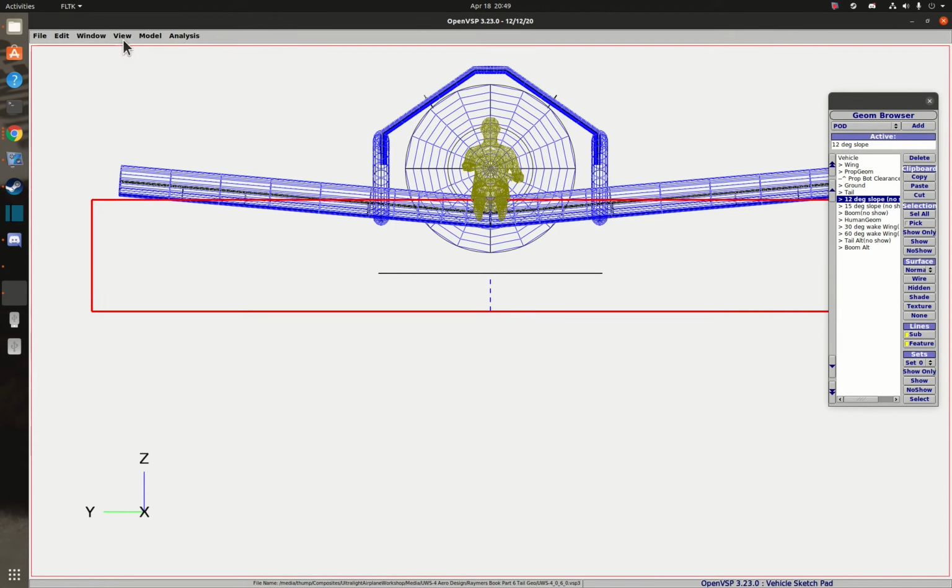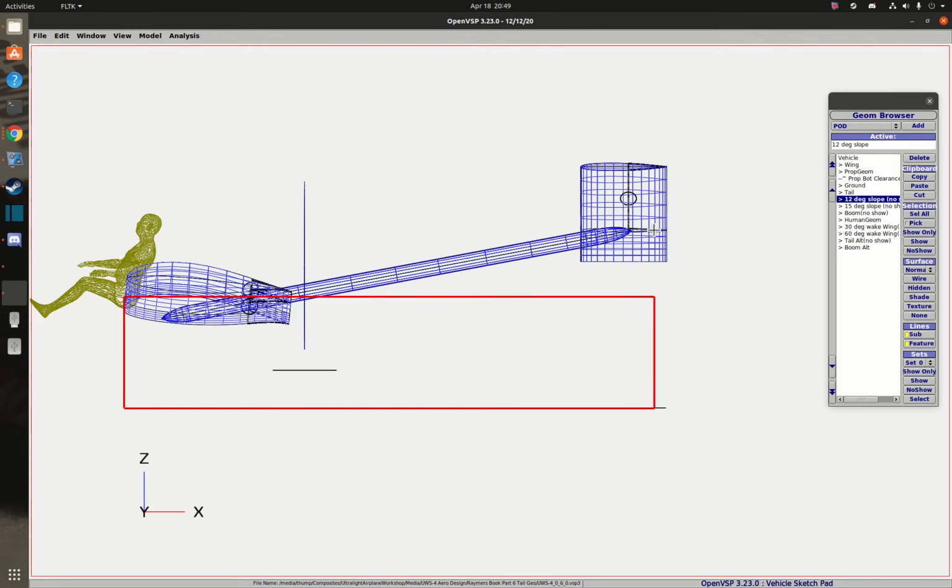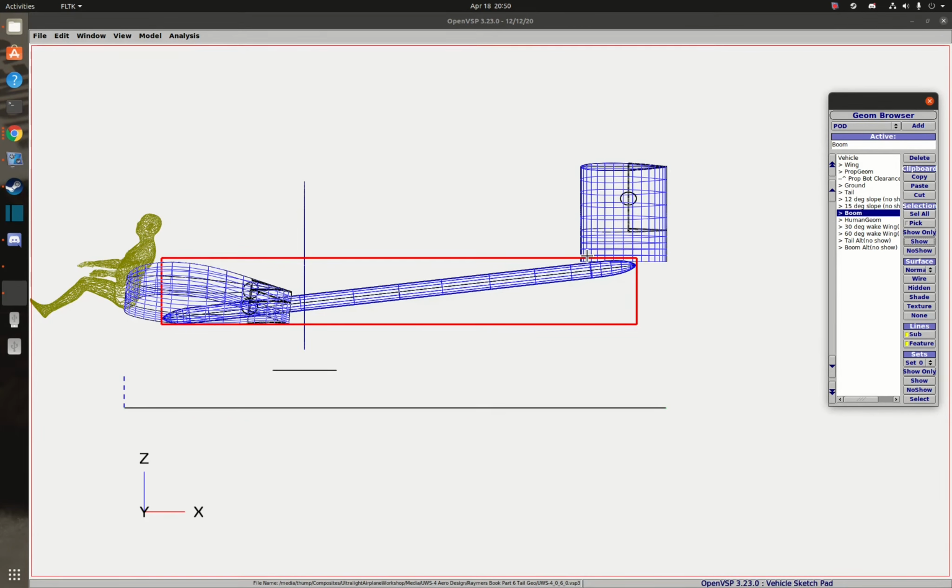So let's go back to the side. With that extra added in here, let's see what that boom looks like. So this would be the angle of the boom now with this little extra vertical part added in. So this still has some incline. It's still going to cause a little bit of a pitch up moment, but that's not bad. I think we can live with that. And as I said, this is only a stand-in. We'll come up with the actual boom configuration in a future video, probably the next video.